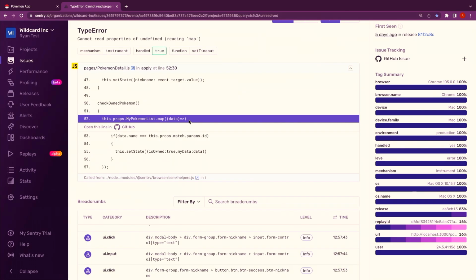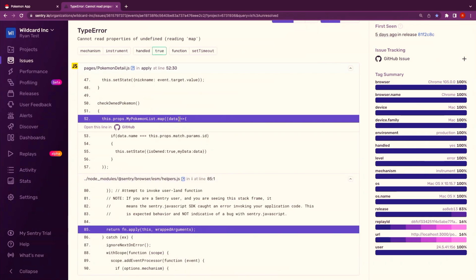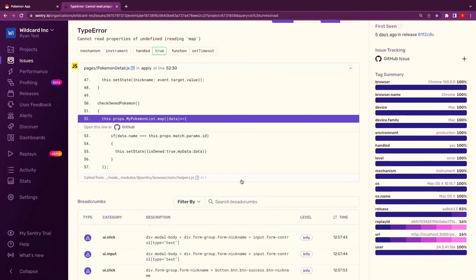The problem with the stack trace is that it's just a snapshot in time. And in this case, there are only 2 frames. We've got the code that failed, and it looks like this is the Sentry instrumentation. It's actually not my application code. So just by looking at this, I don't actually know where that undefined came from. I could go in and add an if statement to check if it's undefined and set a default or whatever, but the real source of the problem is somewhere else. It should never have been undefined to begin with. So this stack trace is not very helpful.